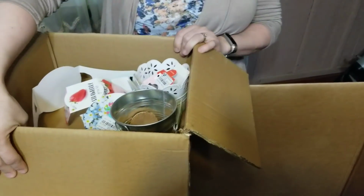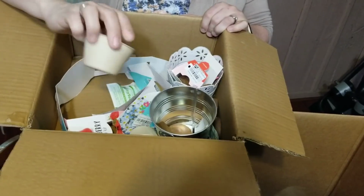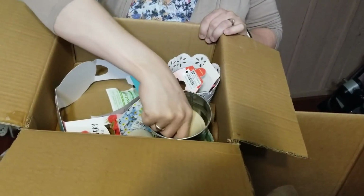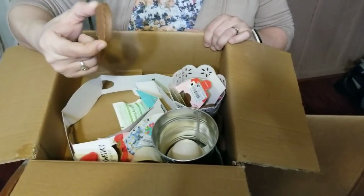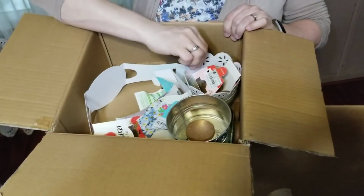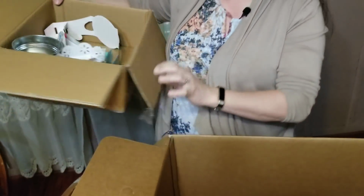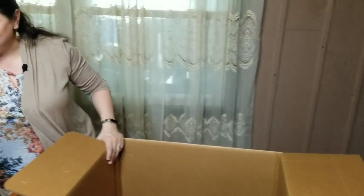Okay. That's the worst box I've ever seen. So it looks like they had grow kits in them. Or it could be a pile of trash. With the little grow pod thing and little buckets. Okay, this is probably unsellable. So hopefully that wasn't my master pack, but I have a feeling it is.